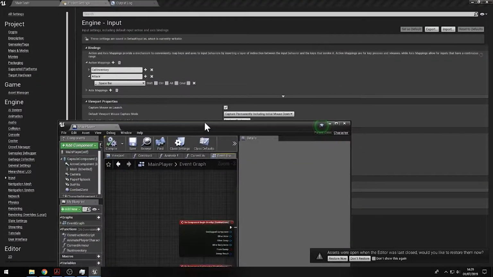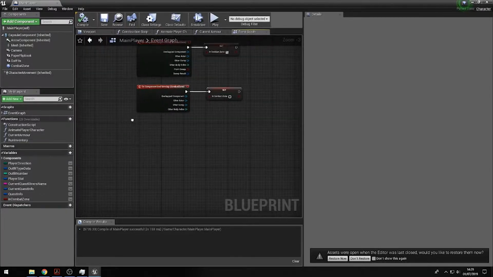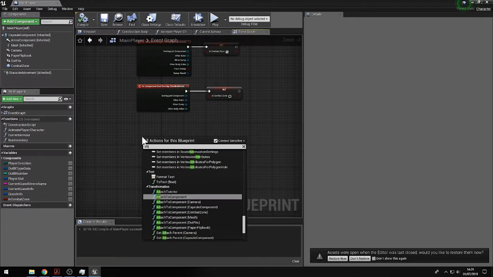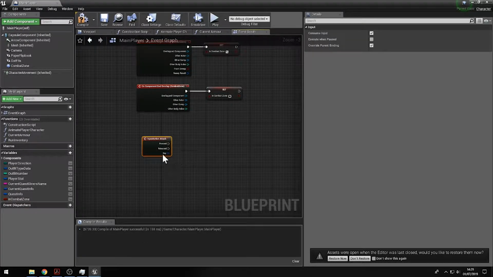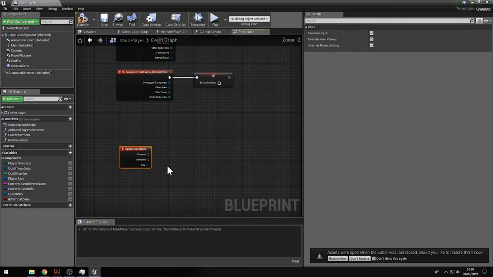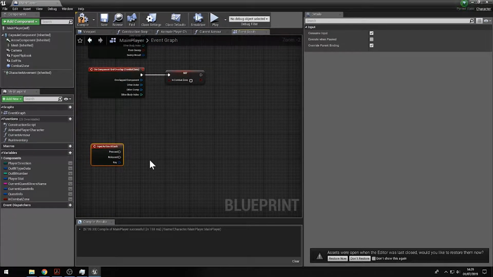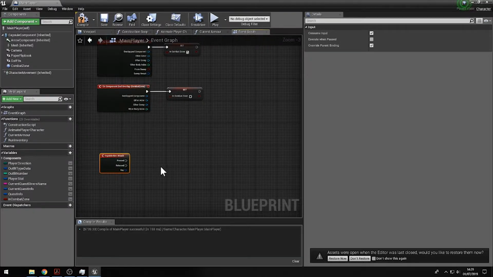Now with that in mind, we're going to go to our main player character and type the word attack, which will get the input event. Fantastic. Now we're going to go through a long process of working out the target and if we're hitting them.